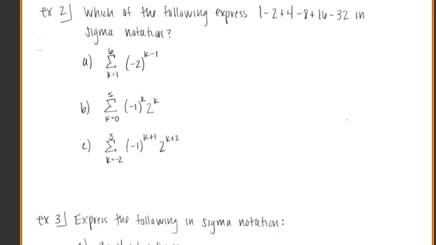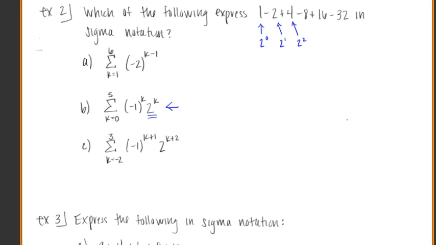Which of the following sigma notations is basically going to express 1 minus 2 plus 4 minus 8? So it looks like all powers of 2, because this first one right here would be 2 to the 0, and that's 2 to the first, 2 to the second, and so on and so forth. But now we got to incorporate something that also tells it to switch its sign. Okay, my initial reaction is to want to go with that because at least it has 2 to the k as is.